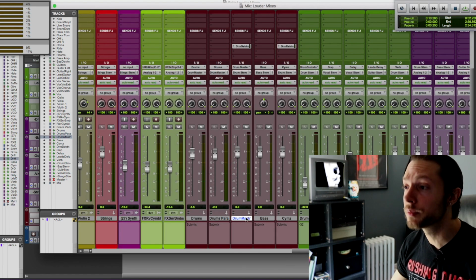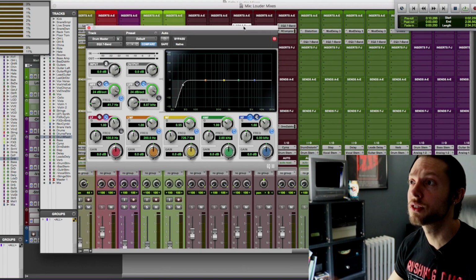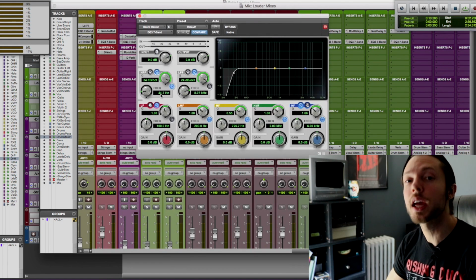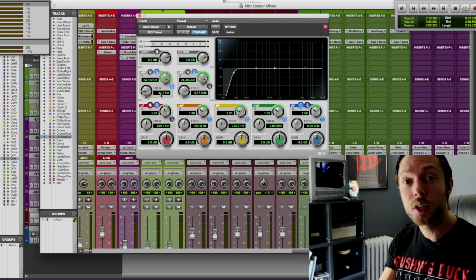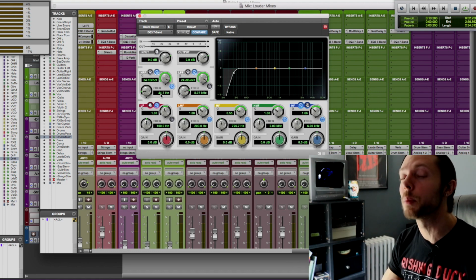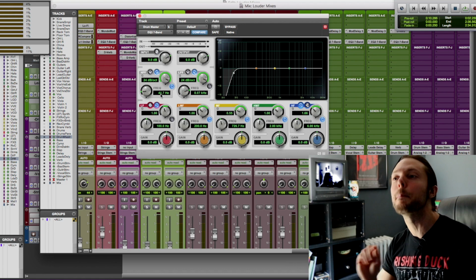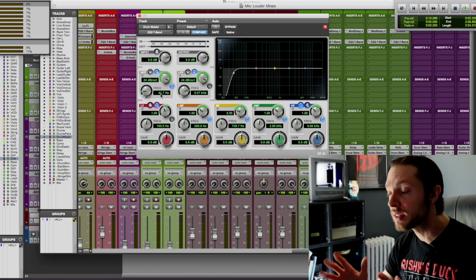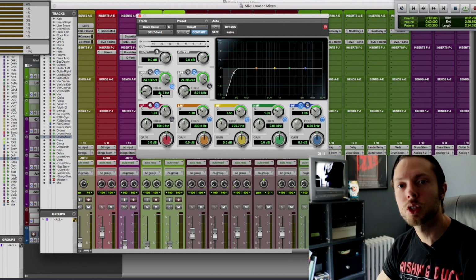So I have a mix pulled up. Here's my drum bus, and let's look at my EQ. As you can tell, everything below 40 Hertz is rolled off. And just to demonstrate for you how little you perceive this roll off, I'm gonna play the mix back and intermittently bypass this high pass filter just so you can see how little of an effect it has on your perception of the low end of the kick. Let's check it out.